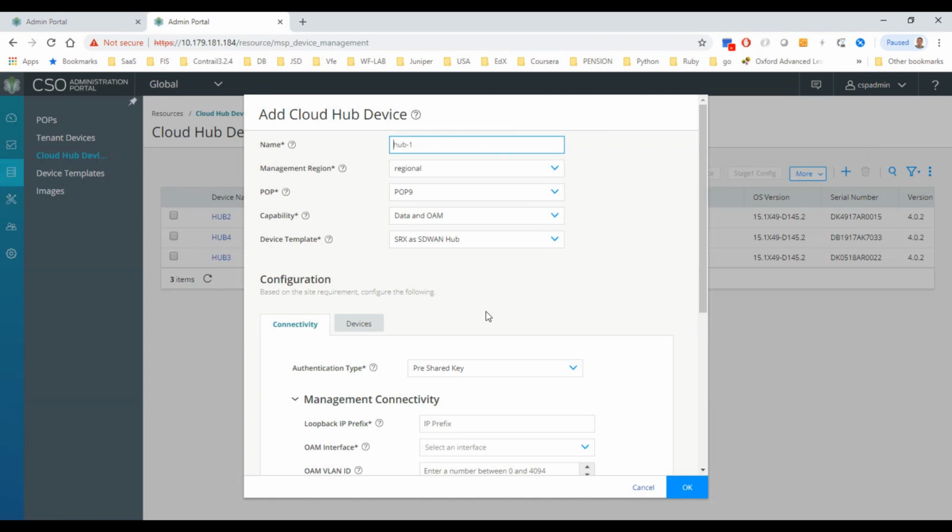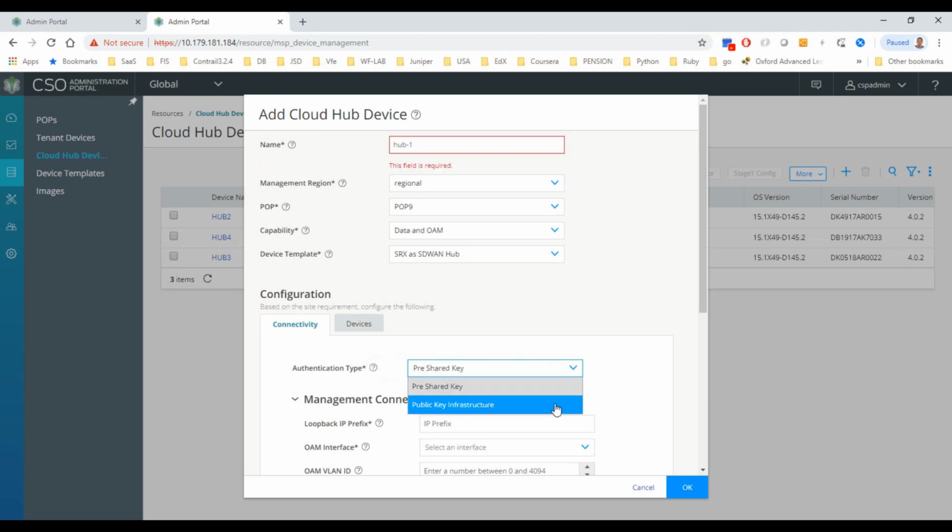Basically, on the page where you are adding a hub, there is an authentication type field, and here is where you would select that you want public key infrastructure. This still has nothing to do with the tenant at the moment. This is just a global resource when we are provisioning the hub.